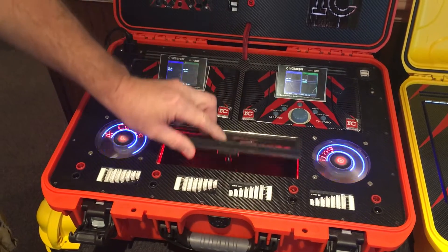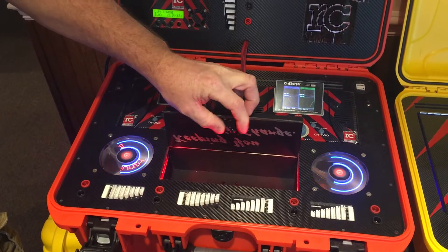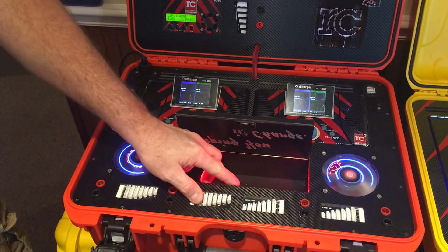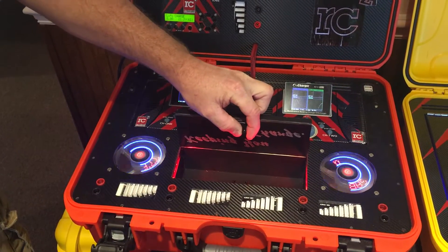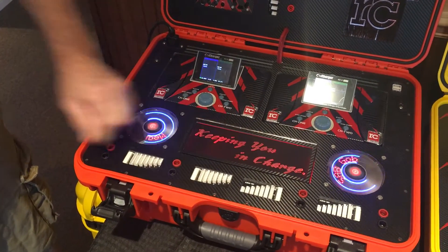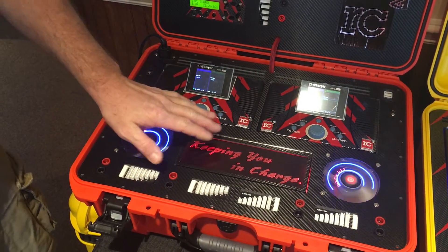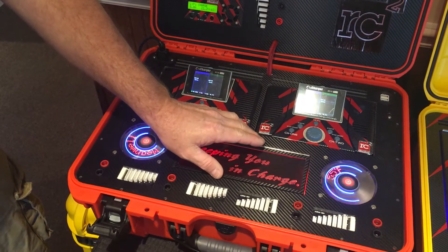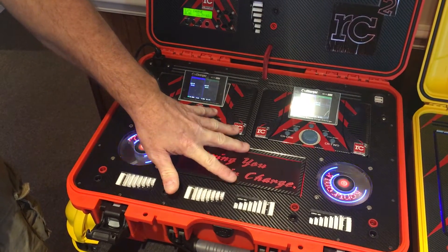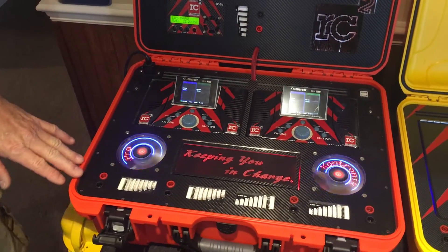We also put a touch latch on it — we're starting to put these on everything now. Because the door has such a short throw, the way it grabs the ball means we can't buy the cheaper ones. We have to buy the better ones where the post is actually loose, otherwise it won't shut due to the short throw between the hinge and the latch. So if you're going out to buy these for yourself, do not buy the ones with a fixed pole — you have to buy the two-piece latch so that the pole will move around and line up for shutting. It's a catastrophe if you don't.